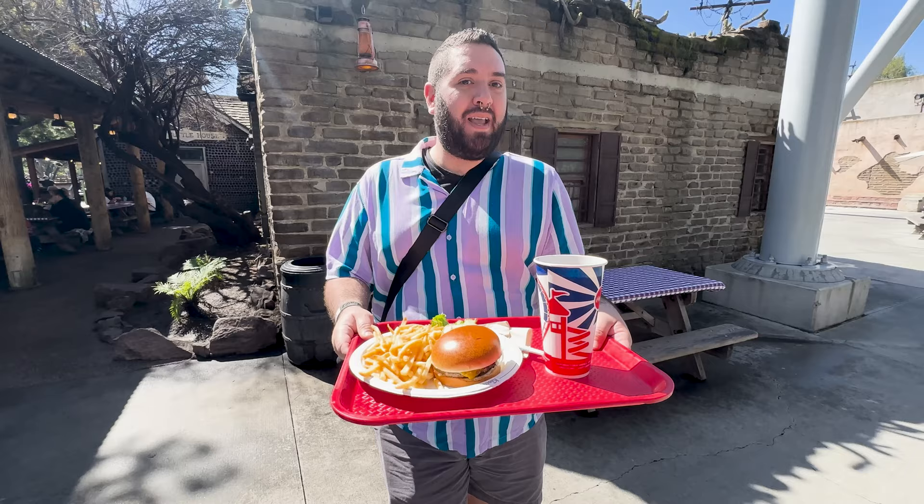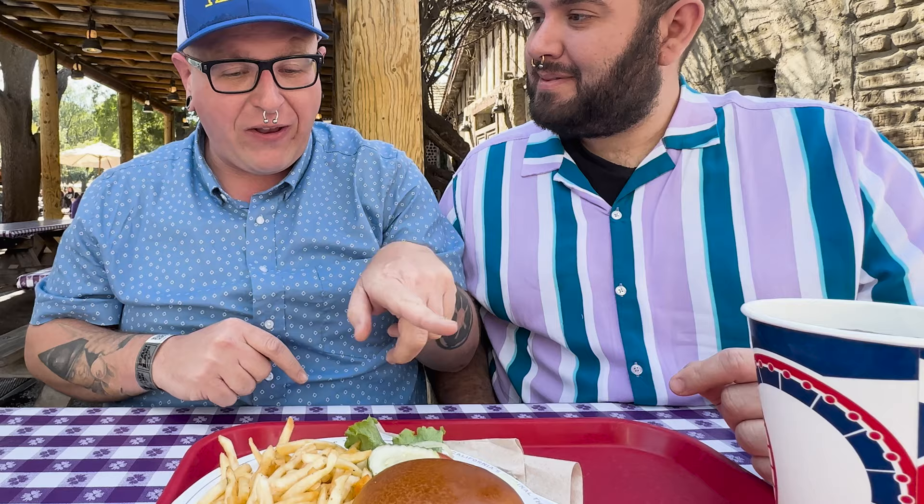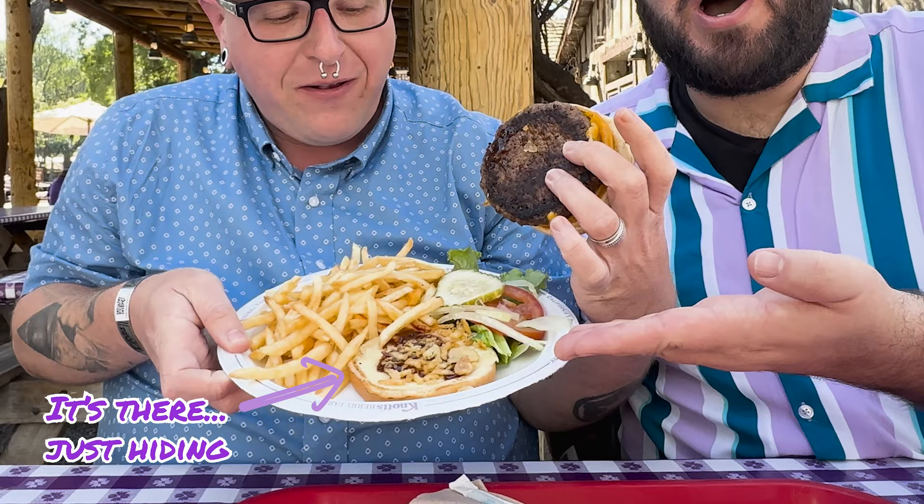After the breakfast sandwich was unavailable, we went with the elk burger with boysenberry barbecue and fried onions. As soon as Paul walked over with the burger I thought it was just a plain cheeseburger, but the fried onions and boysenberry barbecue sauce are actually on the bottom. It is a standard burger, but it uses an elk patty — which I've never had before — so this will be interesting. Let's tuck in before it gets cold.